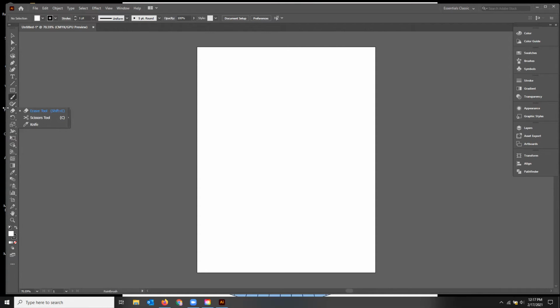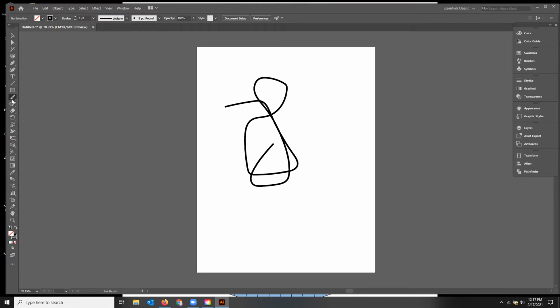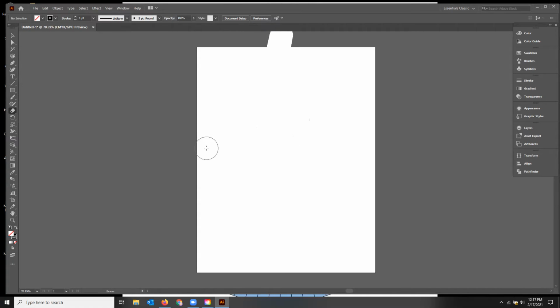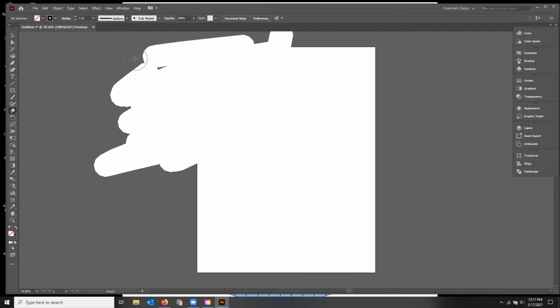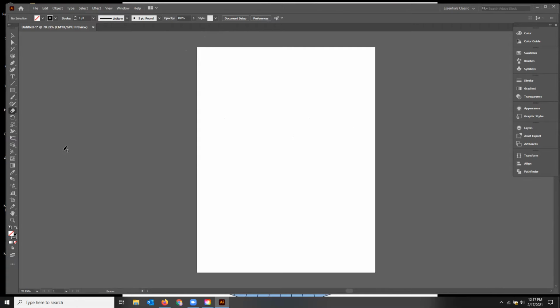Control Z is undo, but if I had just done it, delete it. But yes, it is undo, correct. Thank you. And then there is the eraser tool, which is Shift E, and that's kind of important. So if I had drawn all of this, I could go over here and click on my eraser and then come in. But if I was in here and I was painting around, if I just do Shift E, I can easily erase it, and it makes it a little faster. If I go out, it looks like I'm going off the artboard, but it doesn't really.